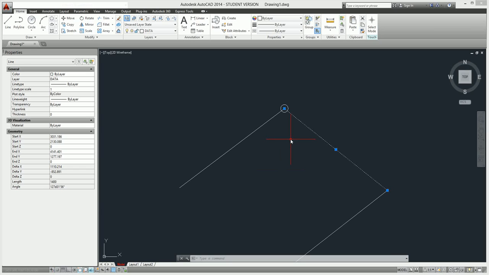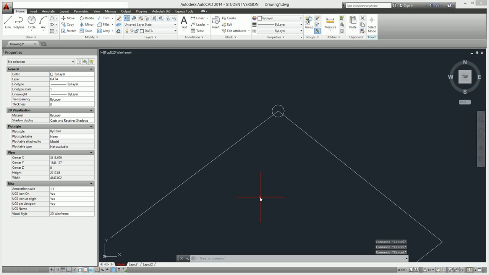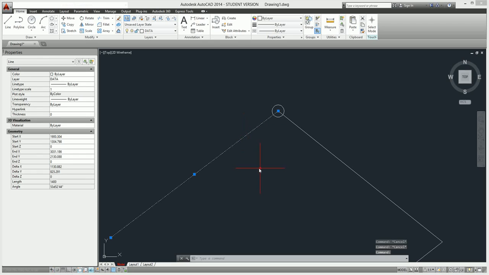Now typically what we like to do is to put a little what we call a peg symbol or a survey mark symbol over the mark, and we like to have that center of it clear. So obviously the typical thing that you might do here is trim it. So I'll just reiterate again here that that's a length of 1400 and so on.